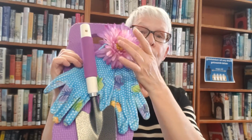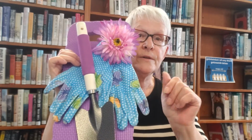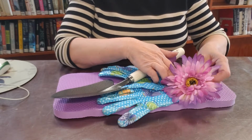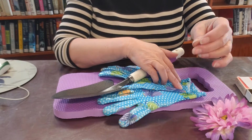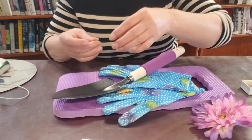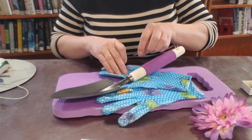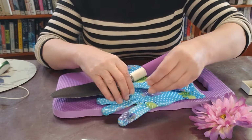All right, then you can do one of two things. You can either hot glue down all the stuff, the letters, etc., or you can do this. If you don't want to hot glue the gloves and other things down, especially the gloves in case you might want to take this apart or use it at some time, what you can do is use straight pins. So it goes just in like so. Really that's all you need, and make sure you put them near the top because you don't want them to flop down, but you can put the straight pins in a number of different places just to hold it in. You won't even see those pins.